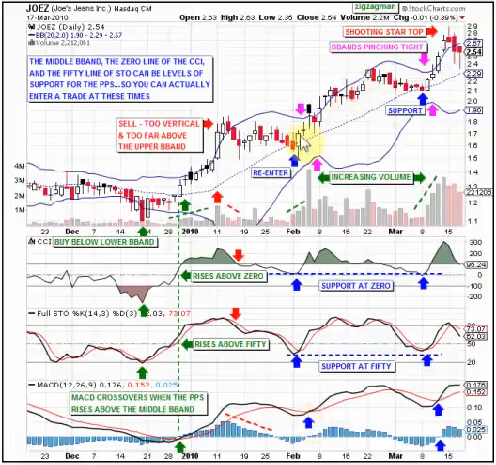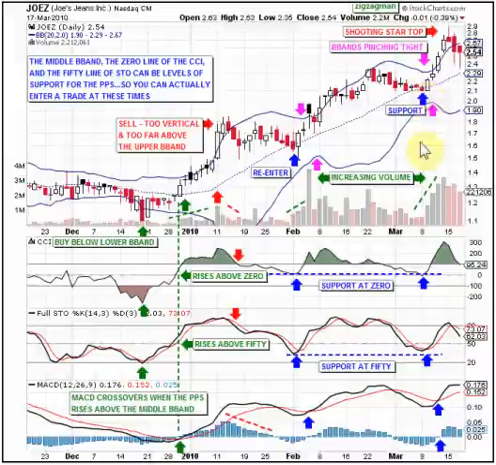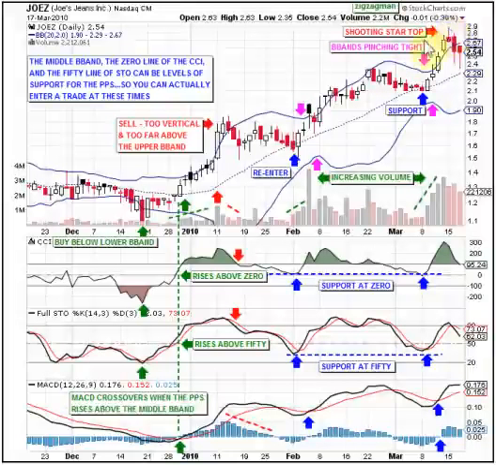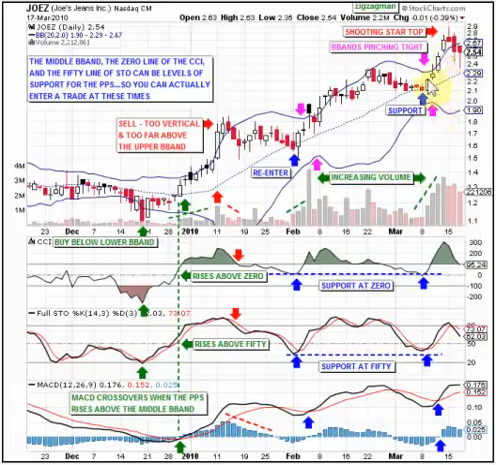Same thing here. Let's say you missed that one. Wait for the pullback to the middle Bollinger Band. If the CCI bounces at 0, stochastic bounces at 50, and you get the double, the MACD histogram and the MACD itself, the double crossover on high volume, increasing volume, get in. That one alone, from 210 to 290 with 1,000 shares, the maximum you would have gotten would have been $800 in 1, 2, 3, 4, 5 days. Even if you'd only gotten half of that in 5 days, you would have made $400.